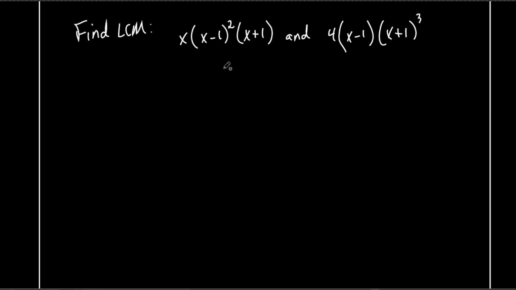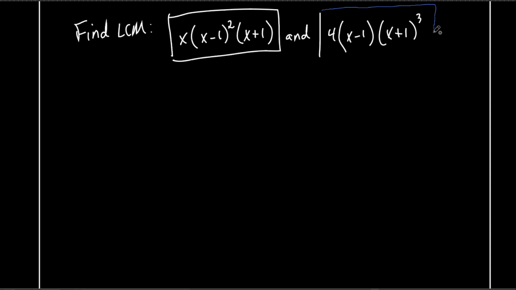So pretend this is a fraction, and this is one denominator of your fraction, and this is another denominator of your fraction. And you want to find the common denominator. You don't want to just multiply those two things together. That would be a pain. So what I want to do is find the least common multiple. So think of it as the boxes. Remember, I put the factors of 12 in a box, and I put the factors in the box for the 15. So I'm going to do the same thing with this.